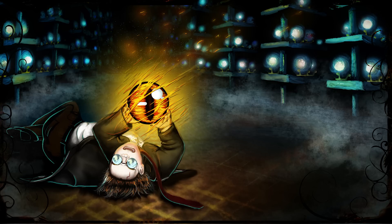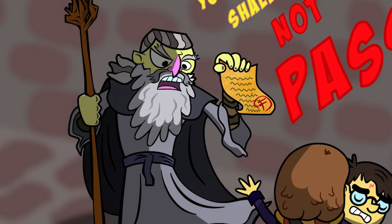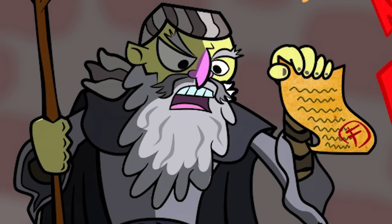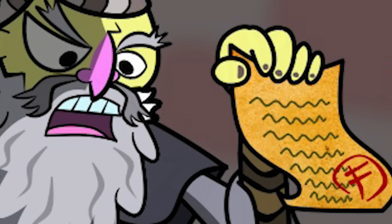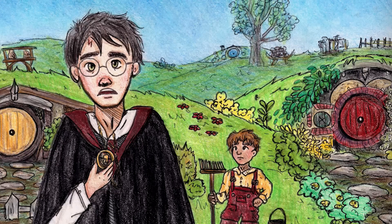I really like these two subtle references and themes that are mixed so well. Herder HD created a piece called Gandalf is a New Teacher in Hogwarts — a really nice and effective mixing of that memorable moment in Lord of the Rings when Gandalf says, 'You shall not pass!' Lawrence Twinkle Seven's piece depicts that one time Harry messed up with the Time-Turner. Not only is this a fun theme of Harry having gone so far back in time he ends up in the Shire, but notably this is a traditional piece, so well-coloured with solid colour mixes and gradients.